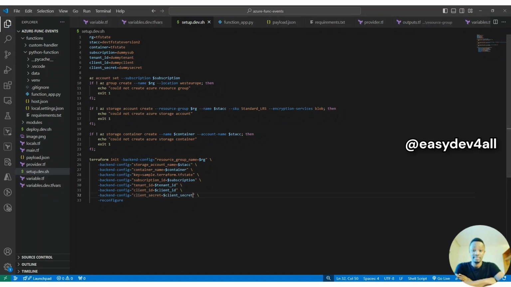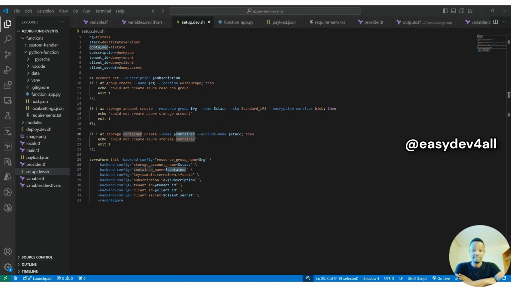And that's actually it. So again, we create a resource group because we want a separate resource group where this is going to live. And then inside of it, within our subscription, we create a resource group, and then within the resource group, we create a storage account, and then within the storage account, we create a container, and then we initialize with all these credentials because within this container is where we would want our state file to live, our Terraform state file.